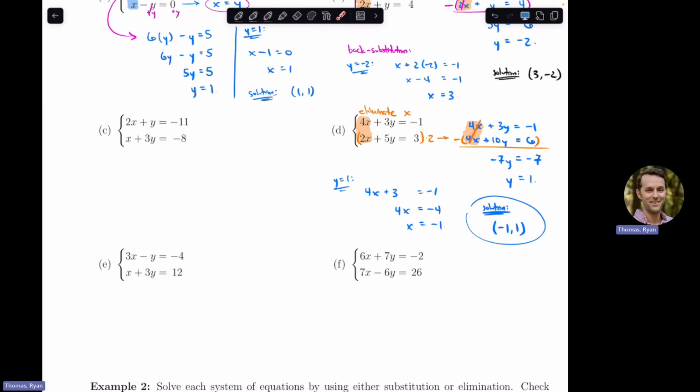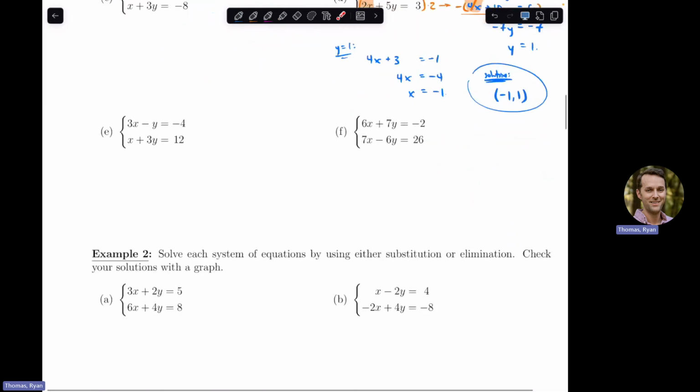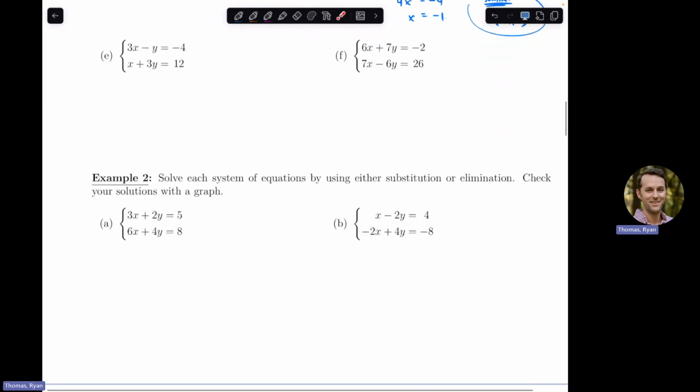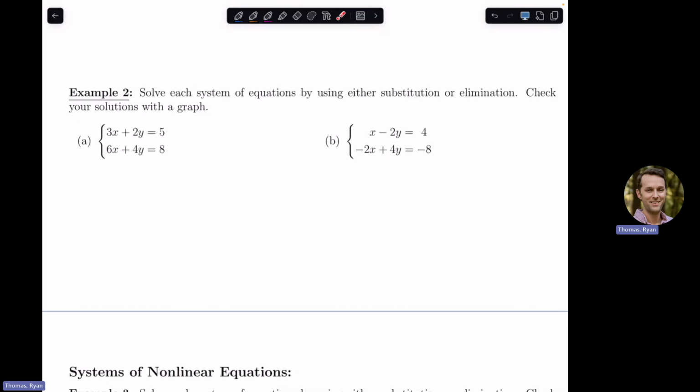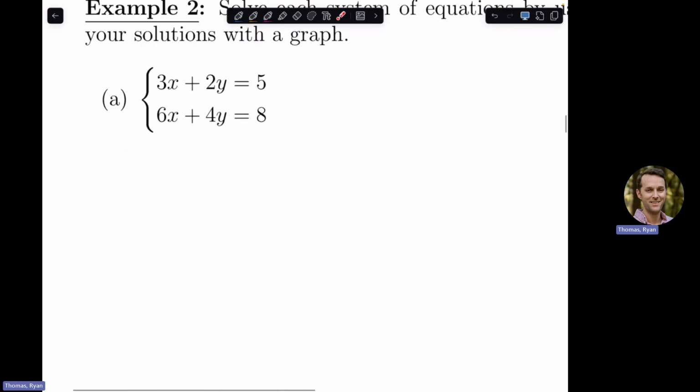Try something, and once you get an answer, if you want to check, just type these into Desmos and see if that's where they intersect. You can do it with the calculator also, but you have to do some setup there. So these sort of check themselves. My solutions aren't quite done, so they're not on Blackboard yet, but I'm working on it. Let's take a look at this one.